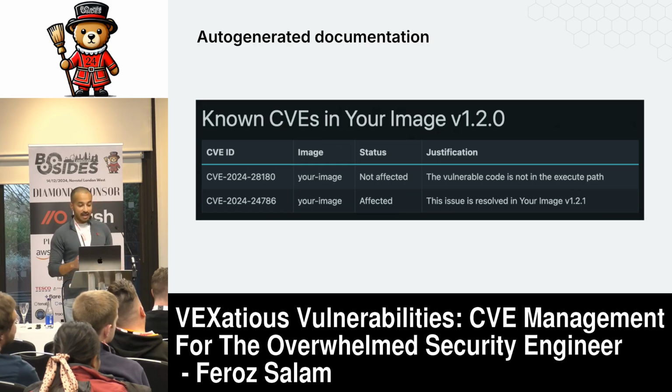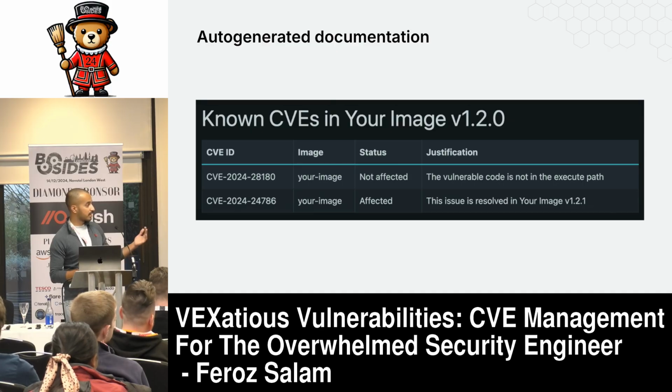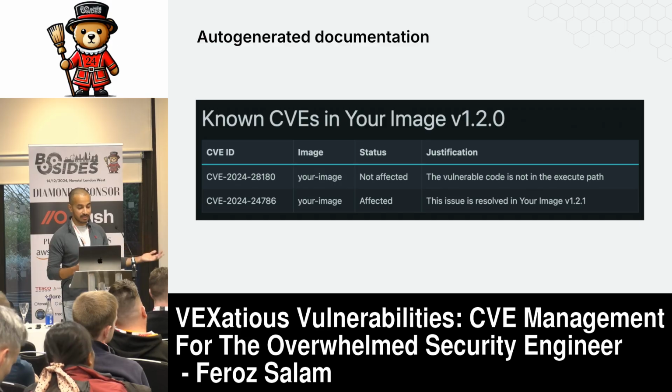So once you have these documents as well, for the customers who don't want to run this as part of their pipeline, or who just don't know what VEX documents are or just can't consume them, you can also auto-generate documentation. So this is something that we do. We just take the VEX documents and turn that into Markdown and put that into a documentation portal.